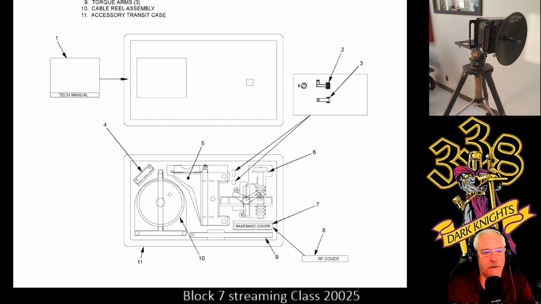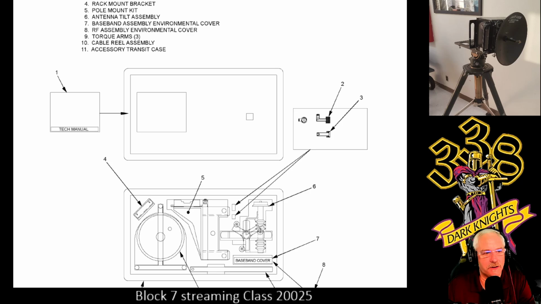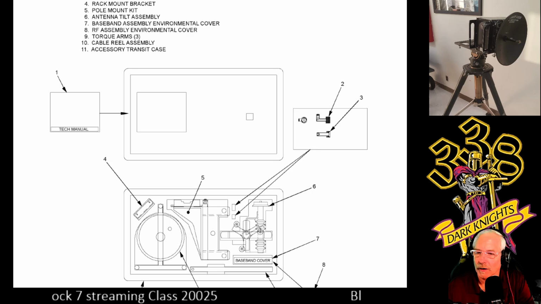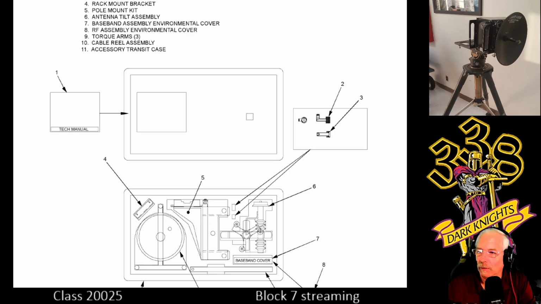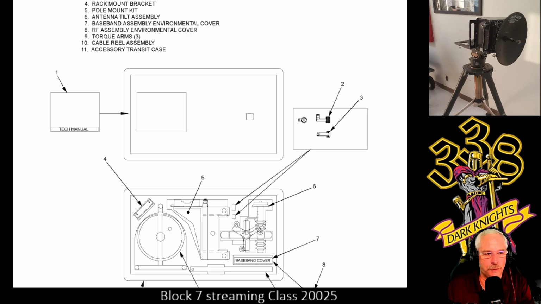If you look at number 6, it says the antenna tilt assembly. It does come with a halyard, so when you get it up on the mast, you can use the halyard to twist it to elevation. You can twist the mast assembly to where you can get azimuth. Preferably get it up the right way and not twist it as much, and then you have to tweak it. But this particular assembly, I think, is in Block 4's room.